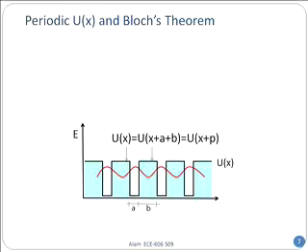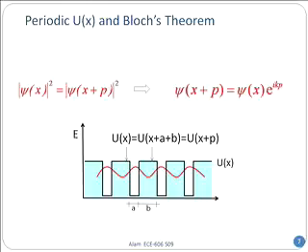So I can say the probability of finding an electron at a given location is exactly the same as it is one lattice site away. What does it say about the wave solution itself, the psi? You see, this is psi squared. What about psi itself? Well, psi, the wave function, is almost the same, except I'm allowed to have a phase factor e to the power ikp. Again, p is not a momentum, it's a distance. Why ikp? Why is it the same?